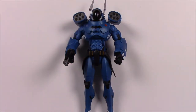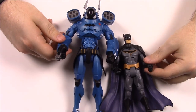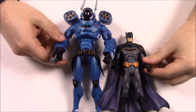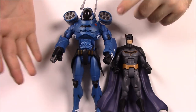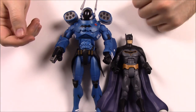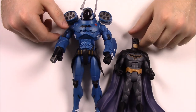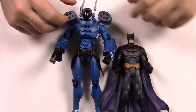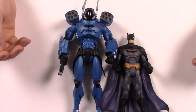And so just to get a measurement, we will then throw Batman in here next to it, so you can see the size difference between the two, how big Rookie is. And it just looks super cool. But that's going to be it for this DC Multiverse Collect and Connect Rookie set, or Build-A-Figure Rookie, whatever you want to call it, of different Batman and DC characters, mostly Batman, except for the Atom. I don't know why they don't include all the same set of characters. But that's it for this review or whatever, I don't know what you call it type thing.